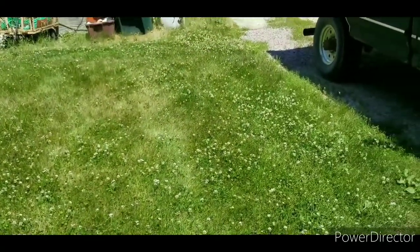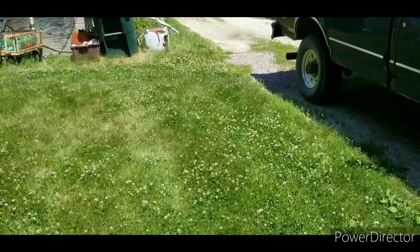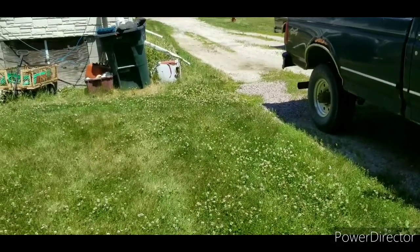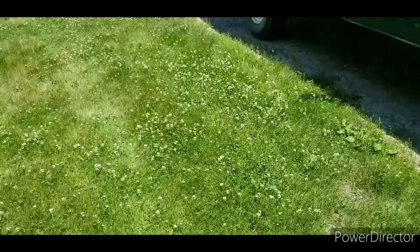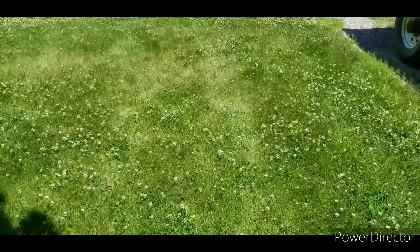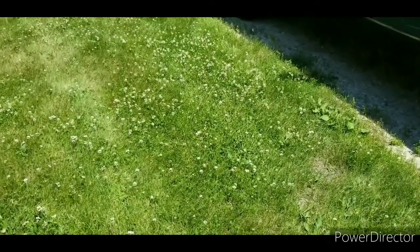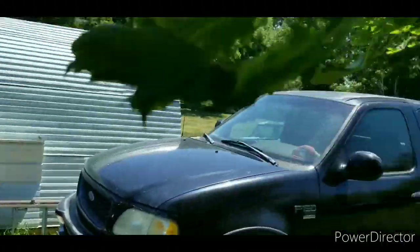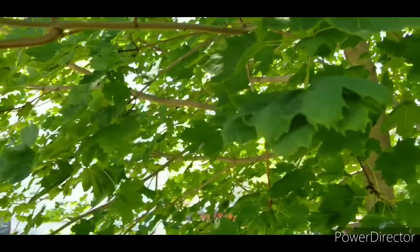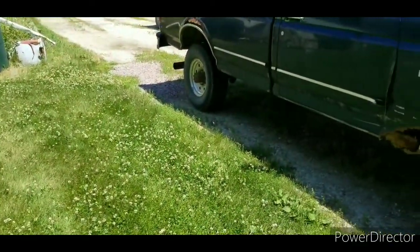Boy, she's been dry. I think the last rain we got was 2.5 weeks ago, almost 3 weeks ago. 7/10 of an inch of rain. Since then, she's dried up, and the white top clover has really taken over. And what a mess. She's really dry. I have some clover and brush killer. I mixed her up pretty weak because I didn't want to kill the grass too. That, and you're not supposed to use the stuff around maple trees. And the big ugly maple tree I don't care about, but this one I don't want to kill.